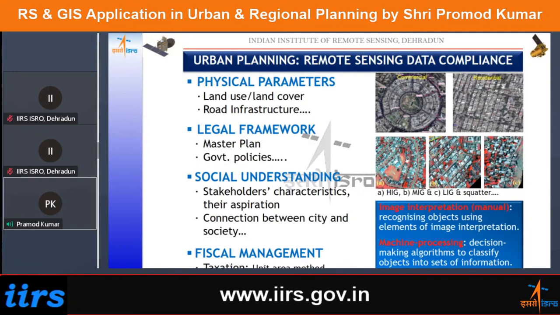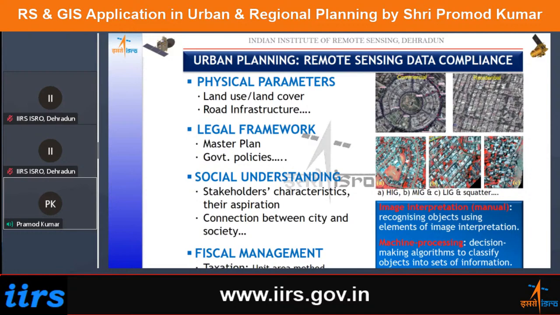Okay. So why should we use remote sensing data for urban and regional planning? First, the data is digital in nature, because currently the data is mostly digital. Satellite data also offers temporal characteristics. In such a case, we can derive the data for the previous date and the current date, and based on trend analysis, we can also predict the future trend. Because we have remote sensing data without any hearsay-based information, we can draw the information for the previous and present dates, and also draw the future characteristics. Also, because the data is going to reside in the GIS platform, the data integration is superior. Okay, so that's how remote sensing data is gaining importance in urban and regional planning.